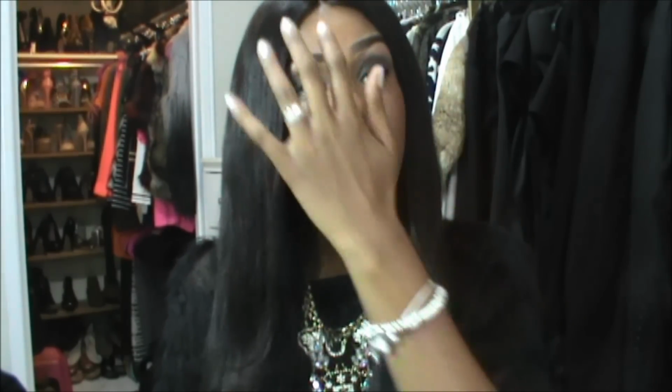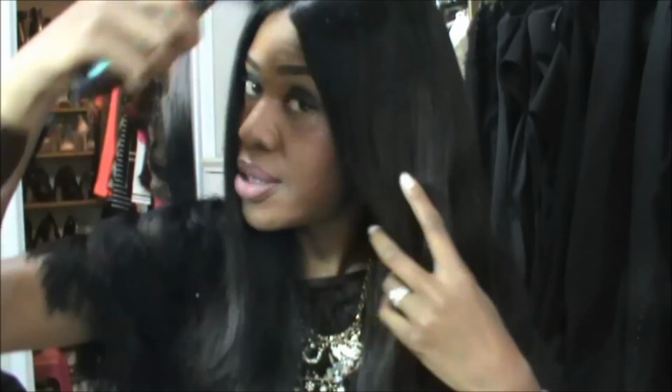Yes, so I am so extremely happy with how I made this wig, how it turned out, how the closure turned out and everything. Like, I wanted to straighten this. I love it.